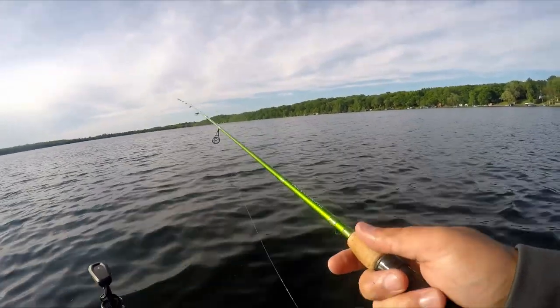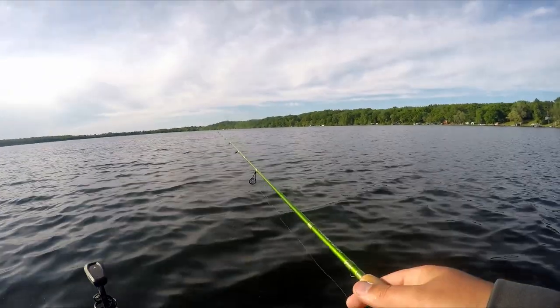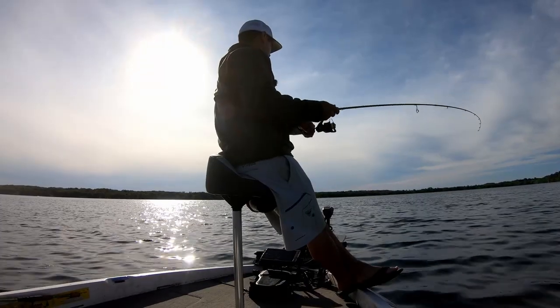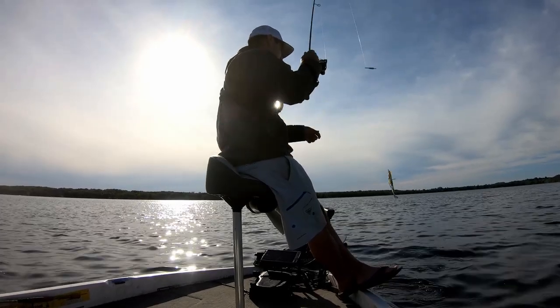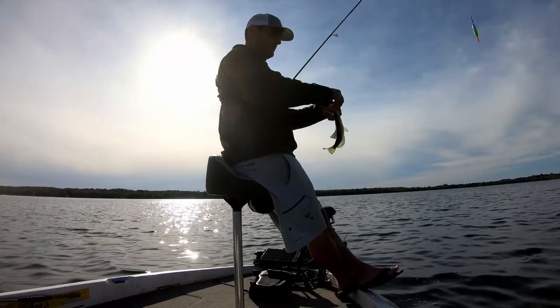To answer your question — no, they don't move out super deep. I mean, I'm in nine feet of water. You just got to look for that weed edge on our lakes up north — Wisconsin, Minnesota — this is pretty typical. And this bite's going to be, like I said, all the way through the end of, well, probably mid-June. It could be through the end of June if the water temps stay cool enough.